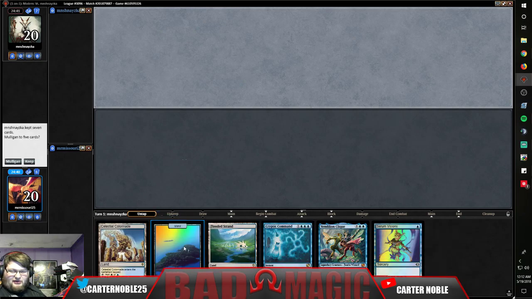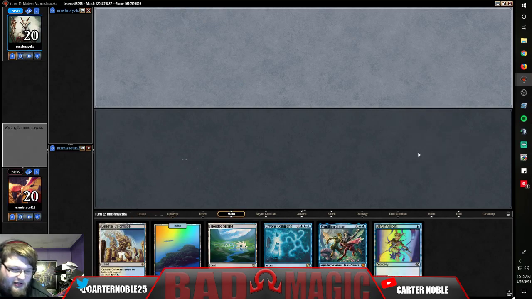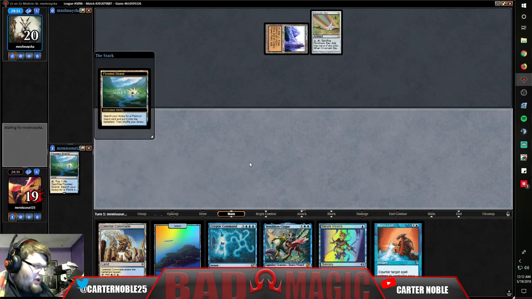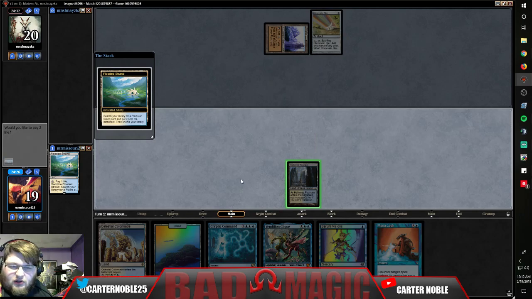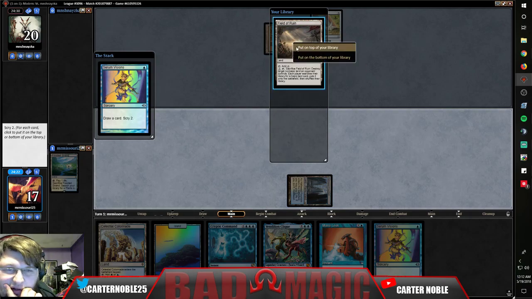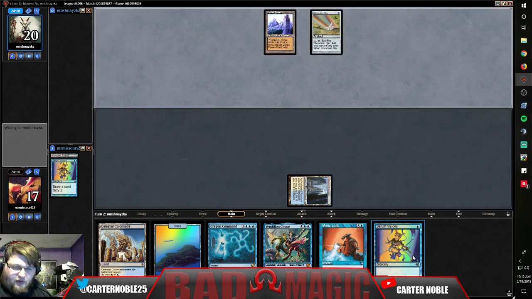Yeah, this hand's much better. I would love some cheap interaction. Immediately get punished for not keeping the first hand. We're gonna fetch and shock here, play the Serum Visions. I don't want this Plains. I definitely want this Field of Ruin. So next turn we can go.